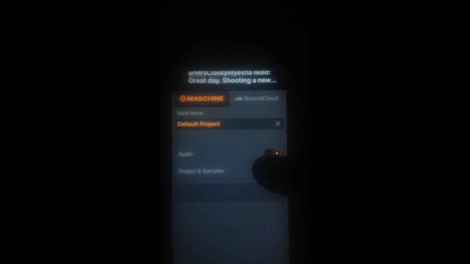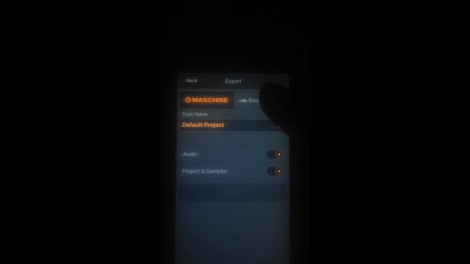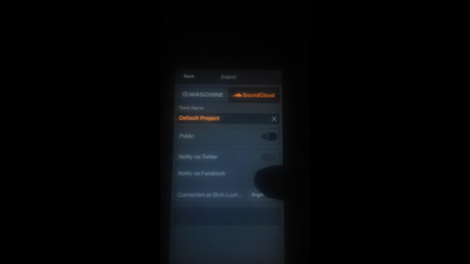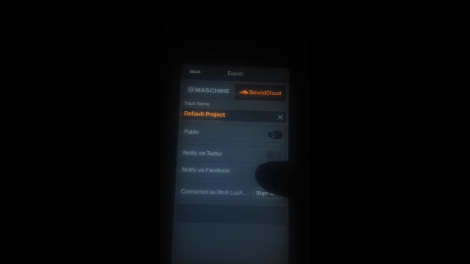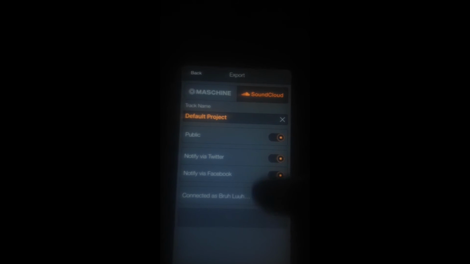We export only our kick. And that's an awesome way to get your sounds to a place where you can manipulate them individually. So keep that in mind.